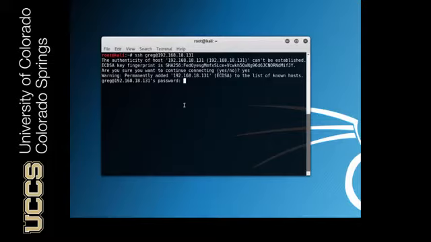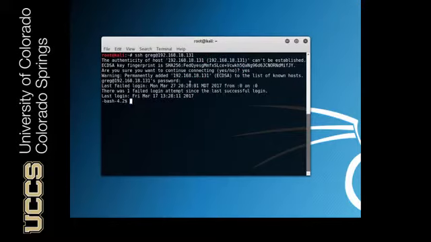This way, if a server were ever compromised, or if I ever tried to connect to this IP address again, and the SHA256 hash here doesn't match when I connect to this again, it's going to deny the connection. So notice that I've been able to successfully SSH into the system.